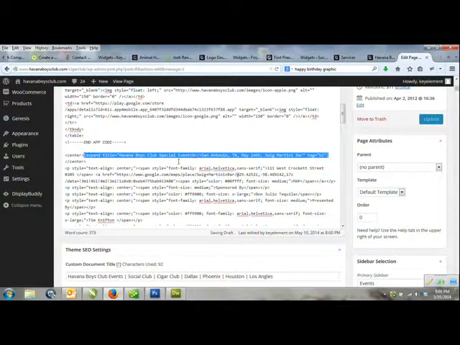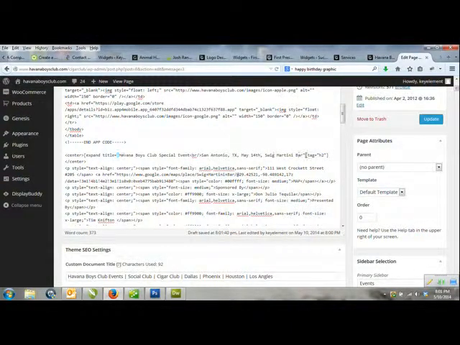Notice a couple of things. Number one, there is text in quotes. So quotes start here, quotes end here for the title. And you'll notice I have a BR in the middle of this. That's a page break so that we dictate that San Antonio starts on the next line right here. And then we have tag equals H2. This is another item here. It should all be the same. This should be the same for every single one you do. Obviously, this section right here is going to change every time because Havana Boys Club special event, that'll stay the same. But then you'll have different information here.